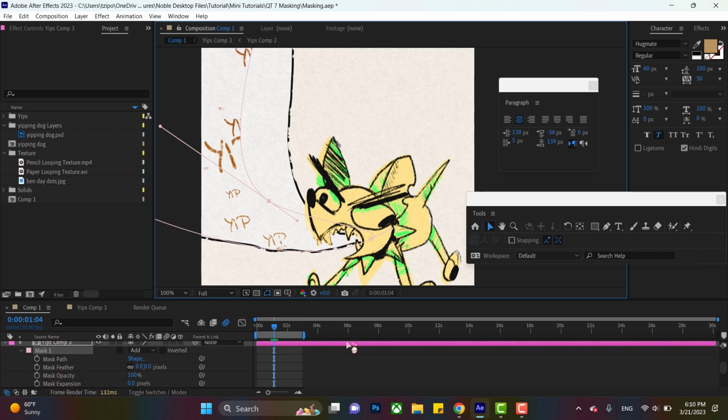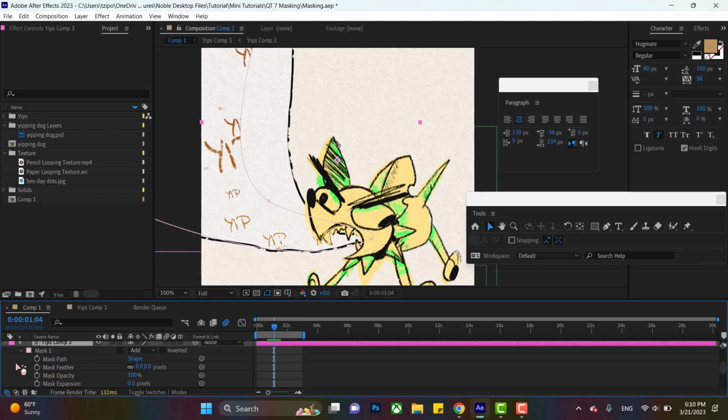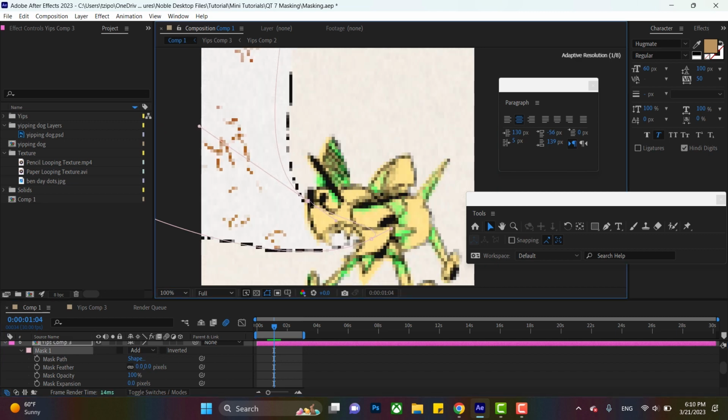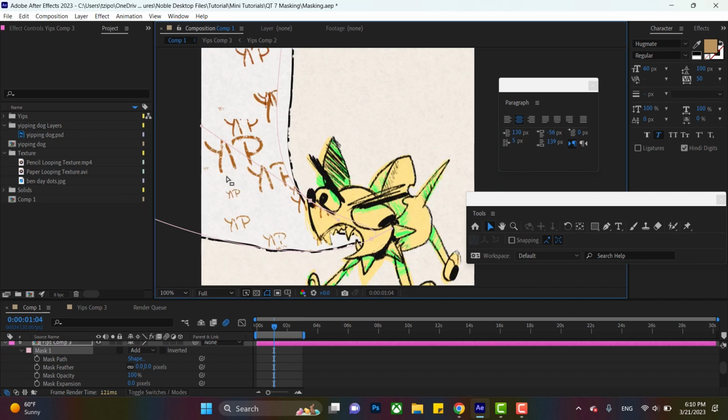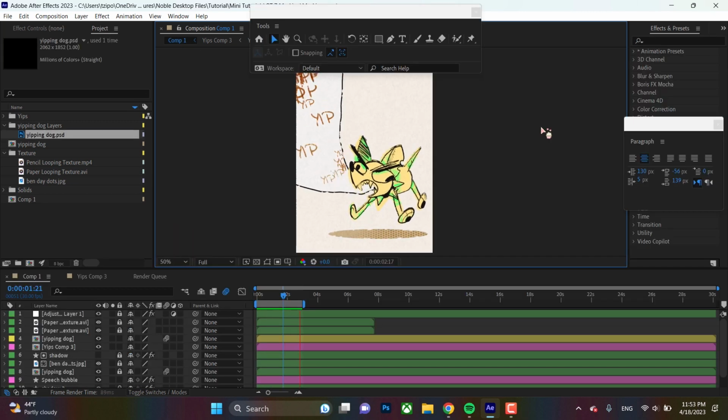I'm just clicking on the Yips Comp 3, that's the name of my layer, and then I could change the Bezier handles. But if you got anything else selected on the layer, like position or time or feather or opacity, then it's probably going to mess up and you're going to move the entire layer around.